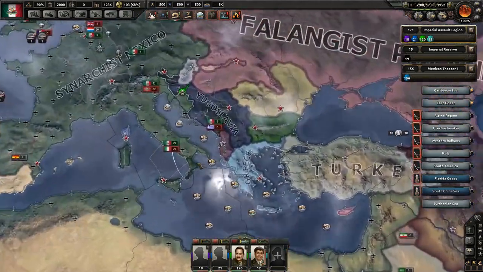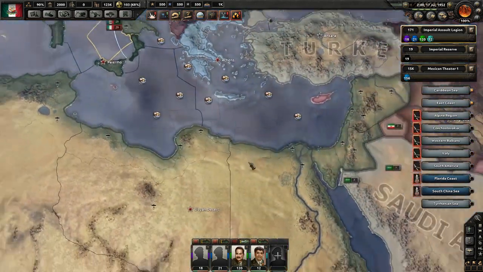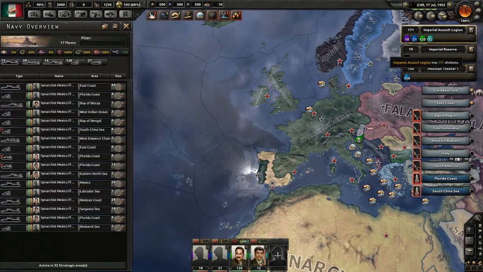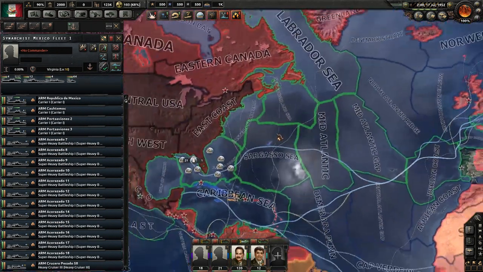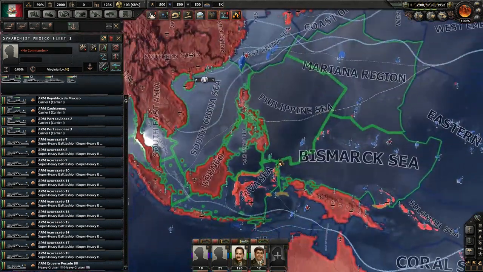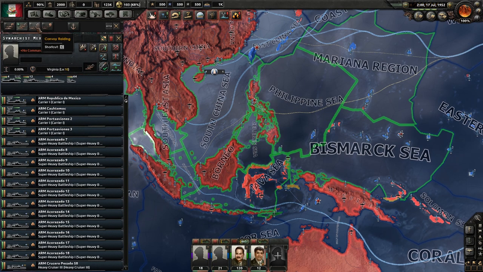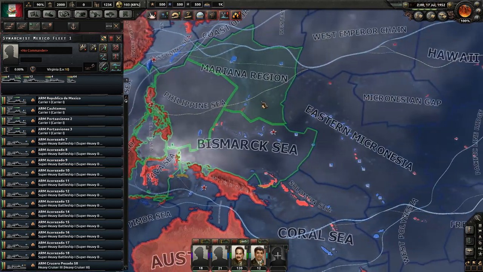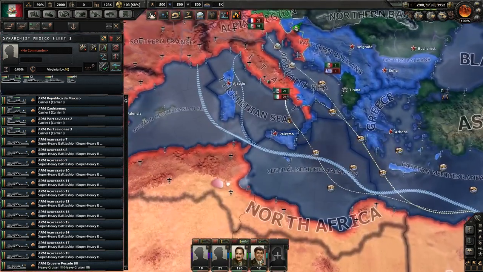Punching through them is going to be very hard, because what will happen is they'll retreat to here, and they'll have to attack over the strait. Now, I will need a navy. Is this where you're active? You don't have an active area. Excellent. Right, come over here.